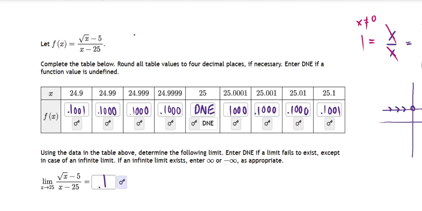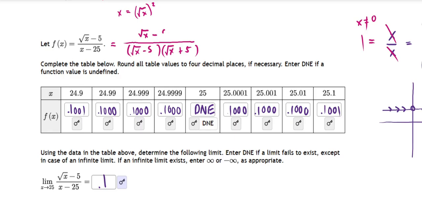Well, if you think about it, this is almost a difference of squares. It's just not a difference of perfect squares. That is to say, this isn't x squared minus 25 on the bottom, but one could look at x as being the square of something. It's the square of the square root of x. And so with that little hint, could you factor the denominator? What about like this? If you didn't see that, FOIL it out and confirm that we would actually get the same denominator. And what was the advantage of that?